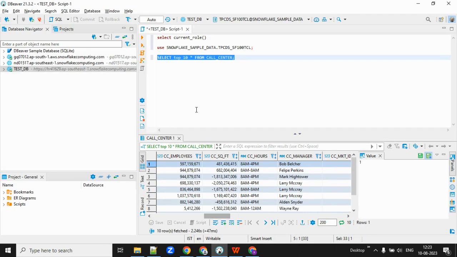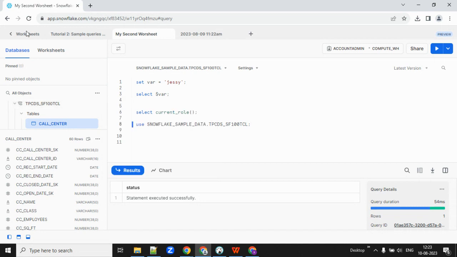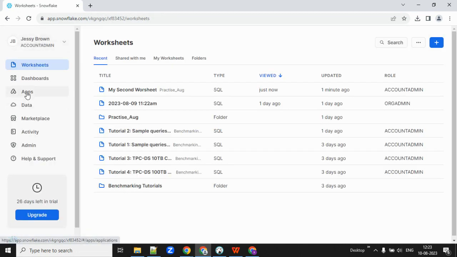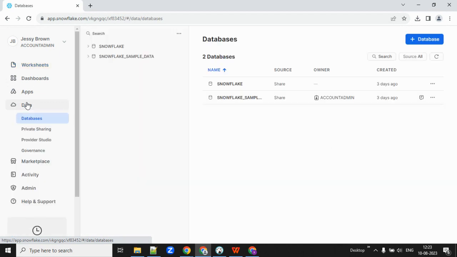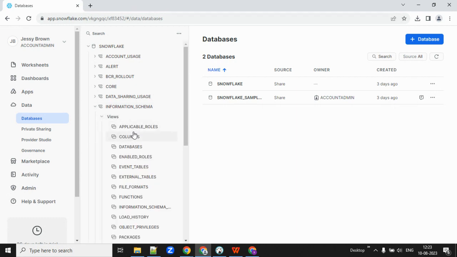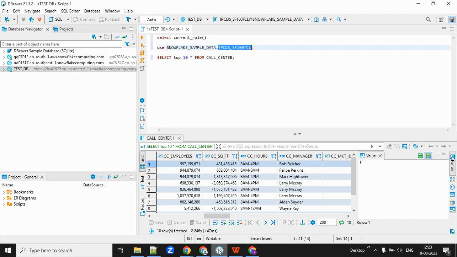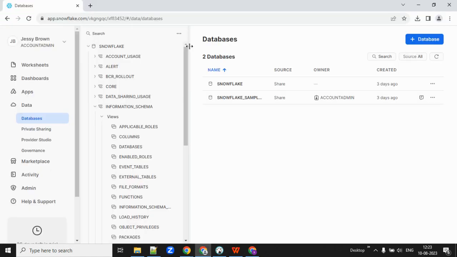Now I'm in this database and in this schema, right? Let me check the data from here, like which database from here. What views exist here? Information schema. Let us use information schema here. From this view applicable roles, I want to check the data from DBeaver, but I connected with Snowflake sample data, not Snowflake database, right?